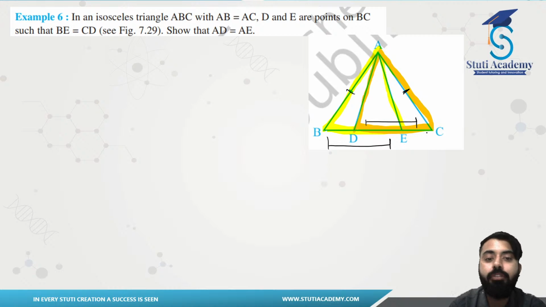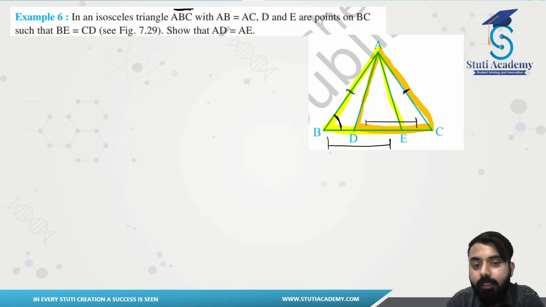What else can you see? Can you see anything else? Don't have anything else. But you do know that triangle ABC is an isosceles triangle, and you just have understood the properties of an isosceles triangle, that angles opposite to equal sides are equal. So can you say this, that angle ABE, this angle will be equal to angle ACD, which is this one. So you guys see, side angle side, triangles will be congruent, and you can easily say that AE is equal to AD, right? So let's write the given first.